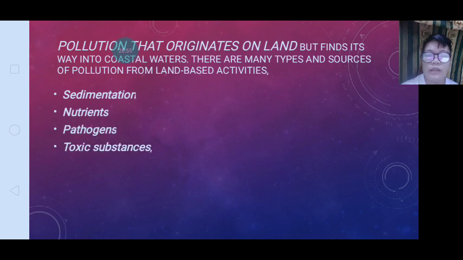The toxic substances, including metals, organic chemicals, and pesticides found in industrial discharge, sewage, urban and agricultural runoff, mining activities, and runoff from landfills. Pesticides can affect corals' reproduction, growth, and other physiological processes. Herbicides, in particular, can affect the symbiotic algae. These can damage their partnership with corals and result in bleaching.